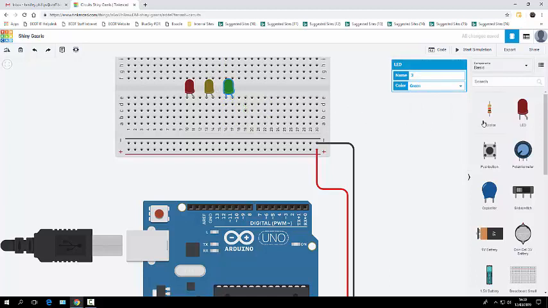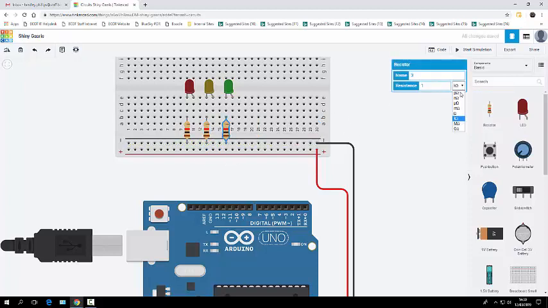Then we need 3 resistors because we want to restrict the flow of electricity going through. And we need that set up like so. We need that on the cathode line. We did it for all 3 of them.